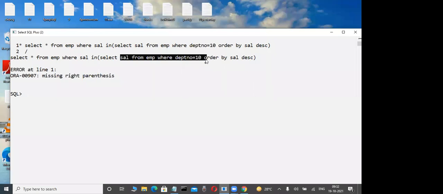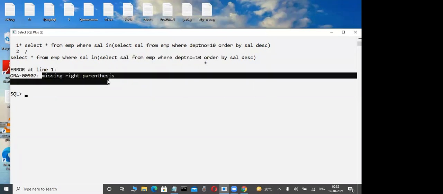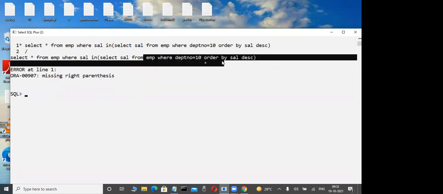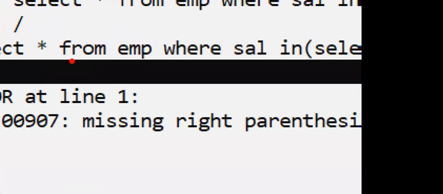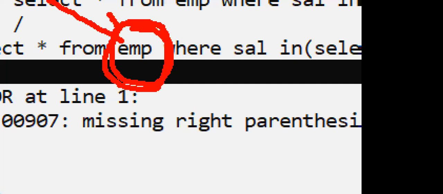If you try to use it, a "missing right parenthesis" error occurs in the Oracle database. But how do you resolve the problem? Sometimes in a project, we need to sort the data first before something else. In that case, we put the order by query in an inline view. Then that inline view sorts the data, and the parent query then works on the sorted data.